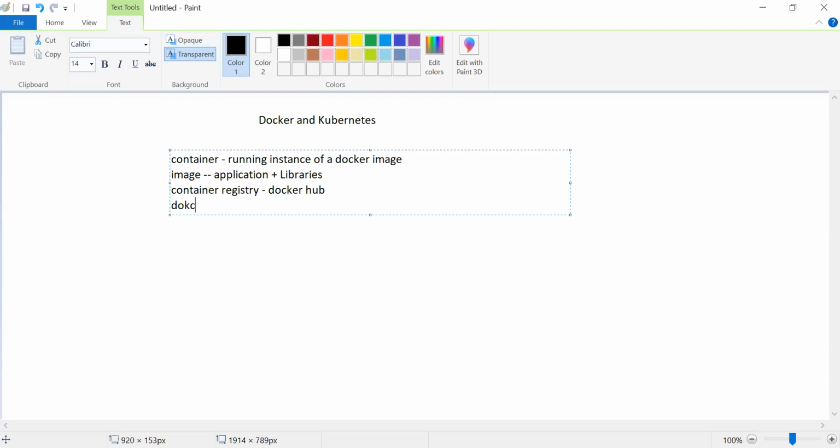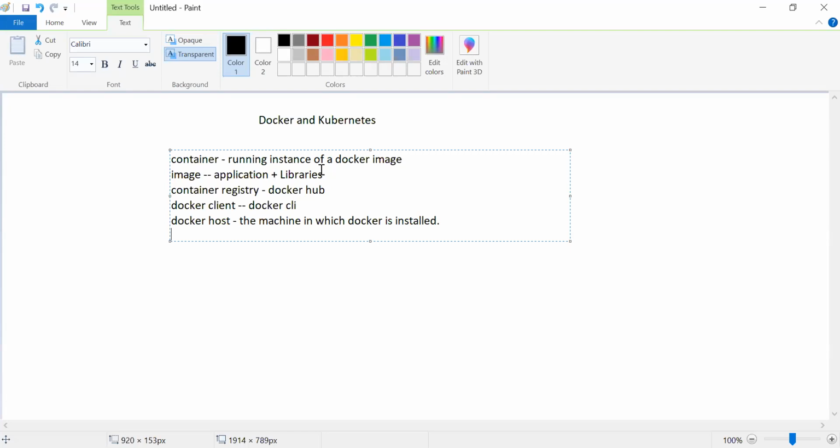So then Docker client is nothing but Docker CLI, which we use to interact with the Docker engine. What is Docker host? The machine in which Docker is installed is called the Docker host.